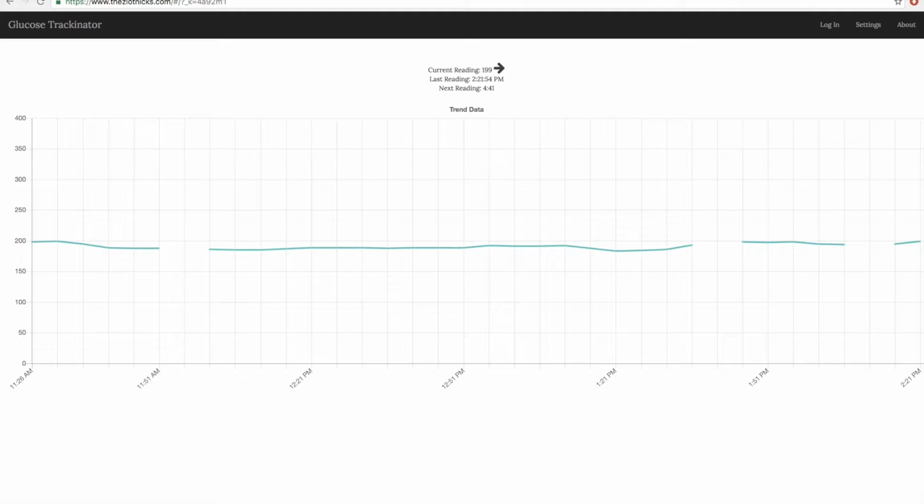So the purpose of this is to be able to share our daughter's glucose information with anyone who's caring for her, including a graph that's showing in real time the last 3 hours, where her trend is, what the current reading is, and when we expect the next reading, as well as to be able to provide information to caregivers in the forms of phone calls and text messages if certain thresholds are met.